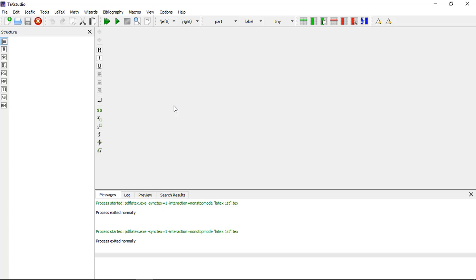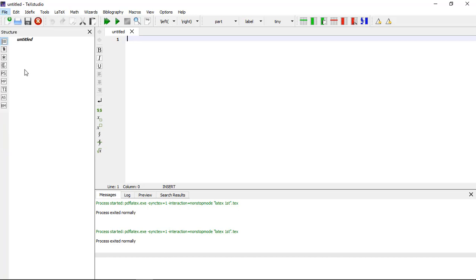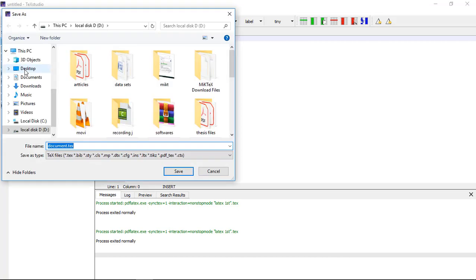A LaTeX document is a plain text file with the .tex file extension. When you save your LaTeX file, it will have the .tex file extension. Let's open the file. New. This is untitled. If you want to save as document.tex, save.